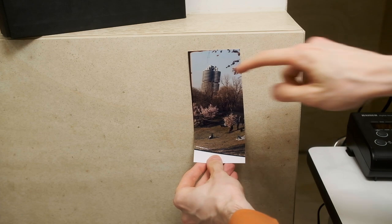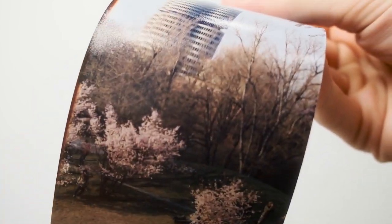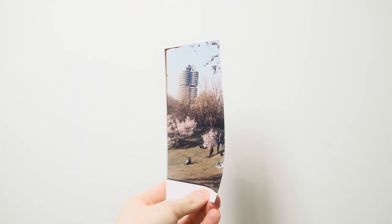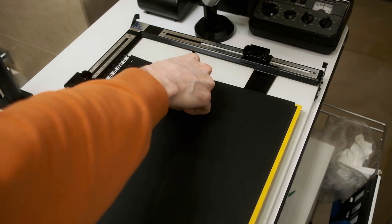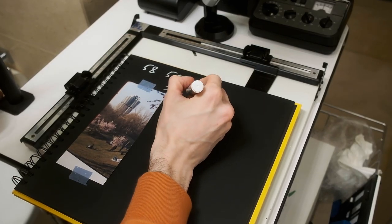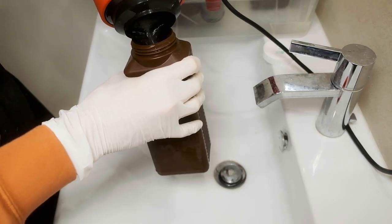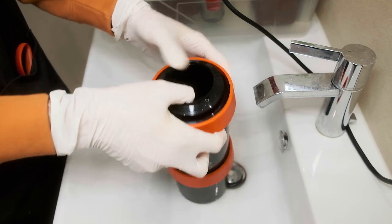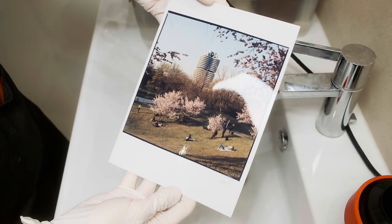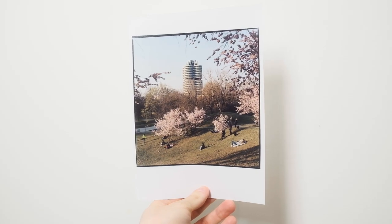For the test prints I'm using this old batch of paper with color leaks on the left upper side. It's a really good practice to print a little bit bigger so you can judge the first picture and make small adjustments with the test printer. I really like the sharpness and the color balance on the BMW building in this shot. What I don't like is the not-really-vibrant colors of the flowers and a bit muddy blacks. As I said before, it's probably my C41 chemistry not being really fresh. If you push the chemistry to 15 or 16 developments you can create more problems with your later prints or scans. But I really like this composition made with my Hasselblad — there's something about square composition and square pictures.